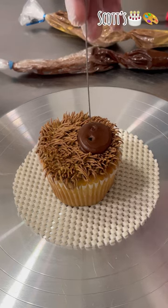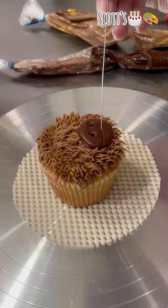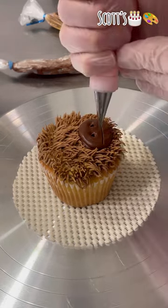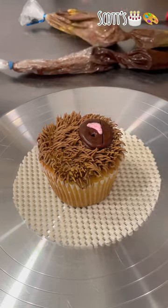Somebody sent me a picture of these cupcakes that they were done in fondant. So I wanted to see if I could do them in buttercream. And I think they turned out awesome, in my opinion. Hopefully you enjoy them.